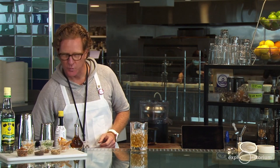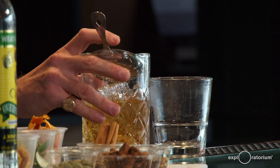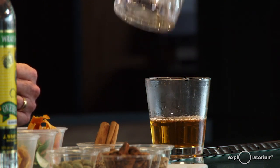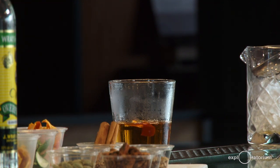Then we take our pre-chilled cocktail glass — you can use any glass you want: martini, coupe, or even a rocks glass — but we are going to drink this neat. Most of the cocktails on the list are served up. One last finish: I like to reserve some of the dried orange citrus peels from the bitters and use that as a garnish. It's visually cool, and it rehydrates as it sits in your cocktail, giving you an evolution of flavor over the course of drinking.